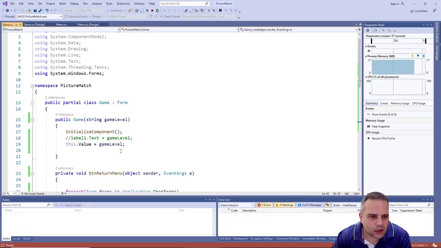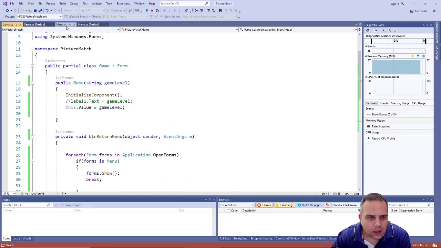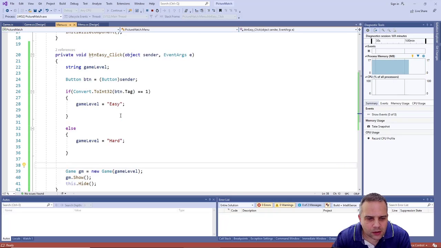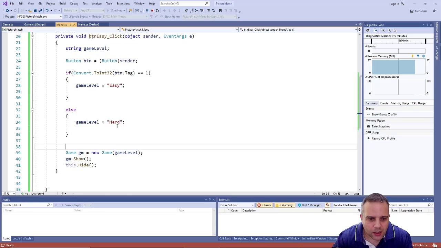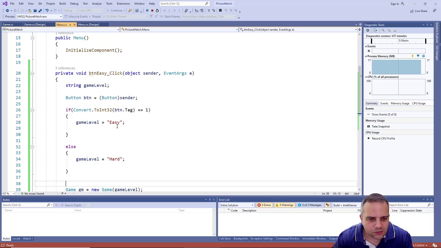So what we've achieved in video 1 is having the two forms open and the hiding and then the re-showing. So we're not opening multiple instances of the form and just clogging up the game with loads of hidden forms. We're doing it the right way, and we're passing information from one form to another, which is really powerful.